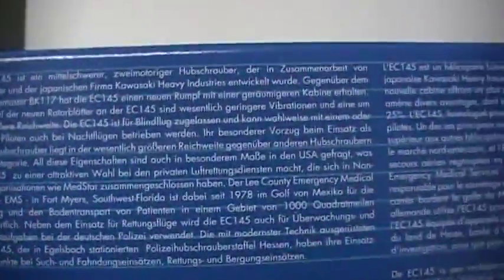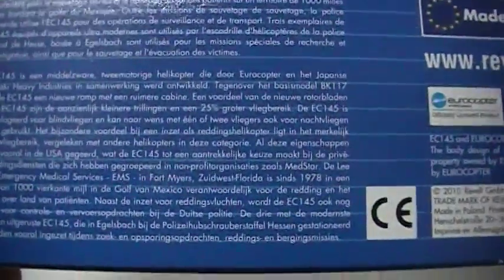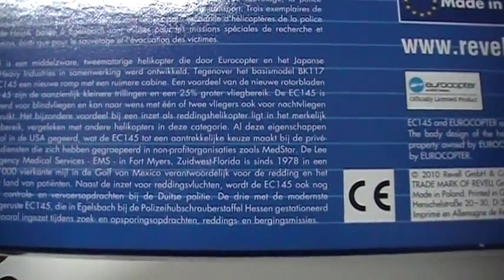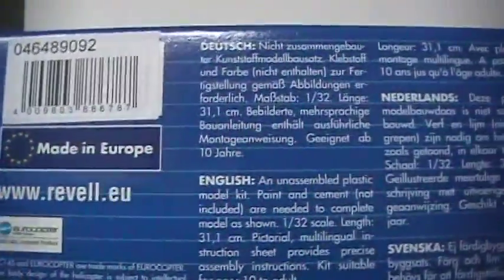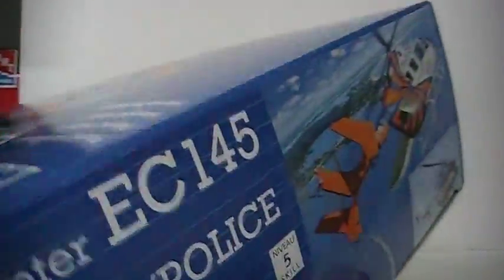And just some information there. The helicopter in German, French, English, and God, I don't know, I think that's Greek maybe, or Dutch, I'm not sure. So let's open this guy up.